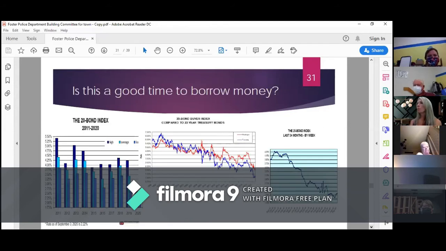So we obviously got to borrow money, and this is just kind of an FYI, so people who don't follow bond markets and things like that. Is it a good time to borrow money? Well, here's where we were a couple of years ago. We're at about 4%, if we were going to borrow the money in the bond market. Now we're at about roughly 2.35, right? Which it's been going down for 20 years. It just continues to go.